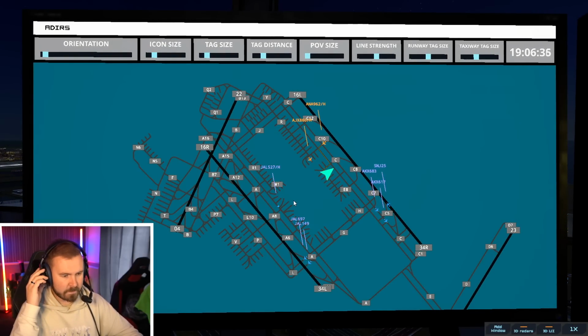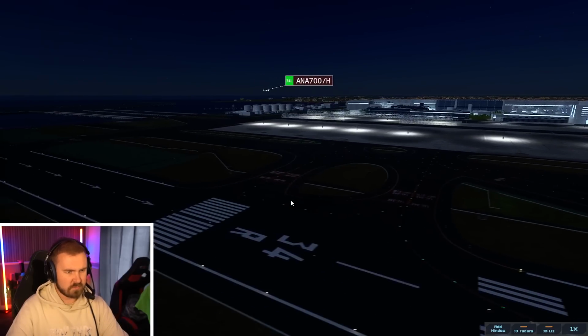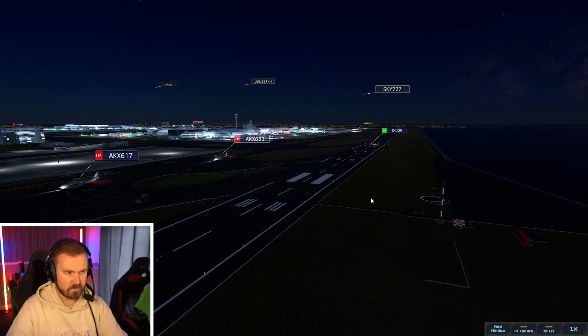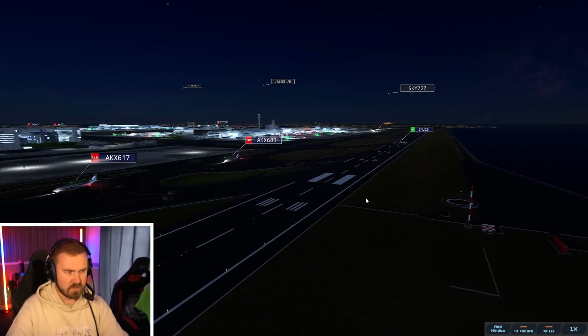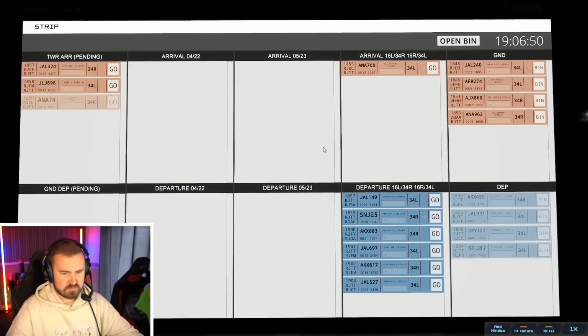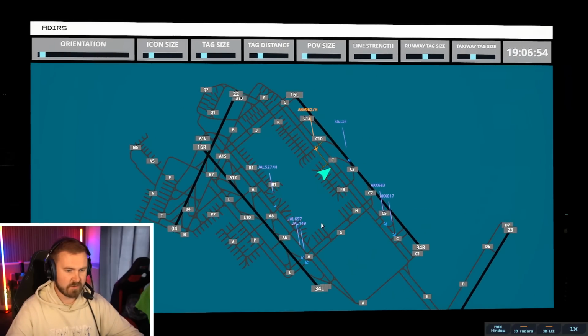Okay. Who've we got then? So they're literally taking off now. Starflyer 87 hasn't seemingly gone to... They have gone to departure, but their tag still shows in the air. That's an interesting one. Did not know that.